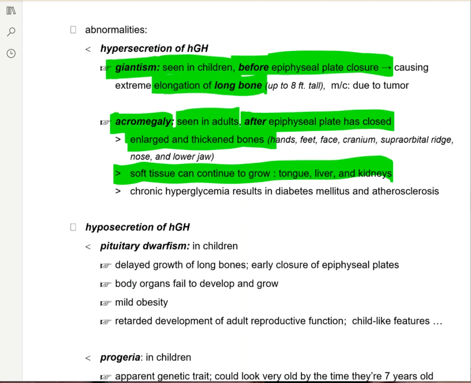And remember, we're releasing glucose into the blood all the time when growth hormone is high. So we get chronic hyperglycemia, and that will cause diabetes mellitus and atherosclerosis. Atherosclerosis is due to the high level of glucose in the blood, and it will actually start to stick to the walls and cause damage to the walls, and then the walls try to repair themselves and get scar tissue. So high levels of glucose can actually cause plaque formation and hardening of the arteries. So that's not good.